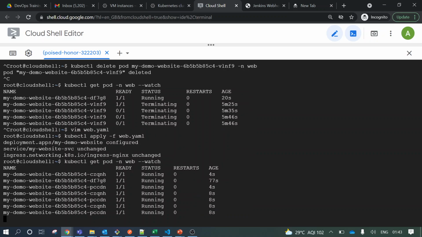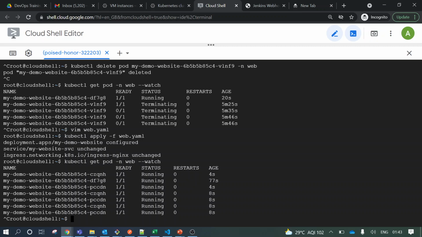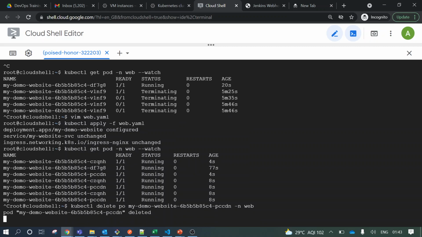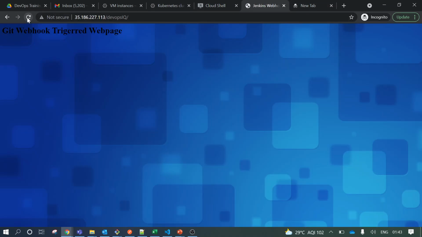That's like magic. With simple things, you can see your websites and everything that you deploy on the Kubernetes cluster is accessible. If you check, your website is running. Let's go and delete one pod. Delete pod -n web. And even if you have deleted, you can see one pod is terminating, right? And one new one has been created immediately, and your website is never down. So this is the magic of Kubernetes, and this kind of real-time scenarios we implement in our cloud train trainings.